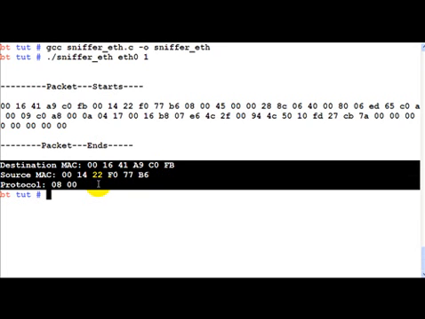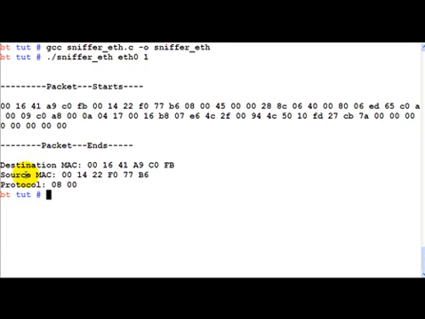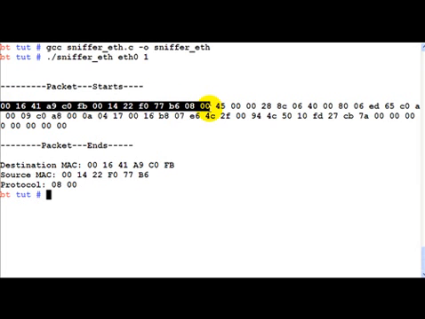Please also look at the page in which I mentioned the Ethernet header in detail. The first field is the destination MAC, the second field is the source MAC, and the third field is the protocol. Destination MAC is 6 bytes, 1, 2, 3, 4, 5 and 6, same as the source MAC, and the protocol field is 2 bytes. And if you notice, this is nothing but the destination MAC in the hex dump of the packet. This is the source MAC and this is the protocol field. So as we can see, the first 14 bytes is the Ethernet header which we have decoded now and have presented in a more intelligible fashion to the user.